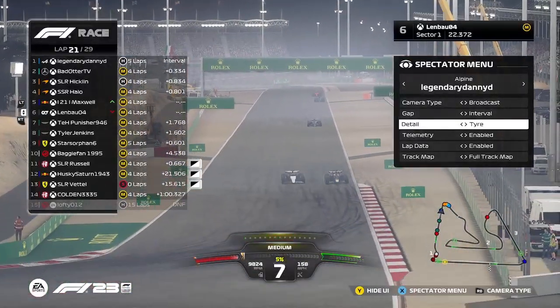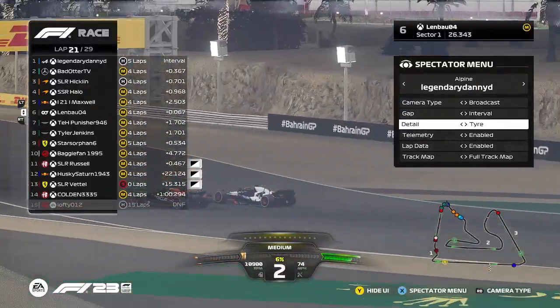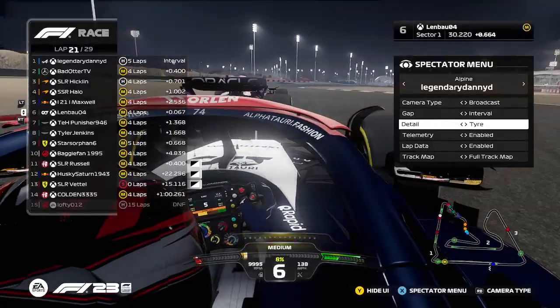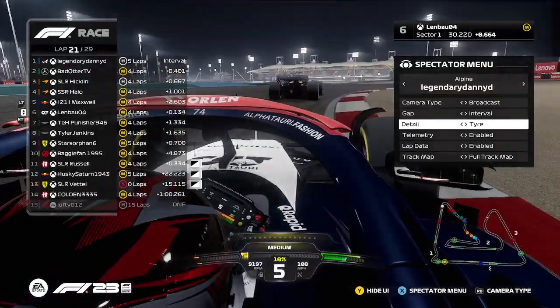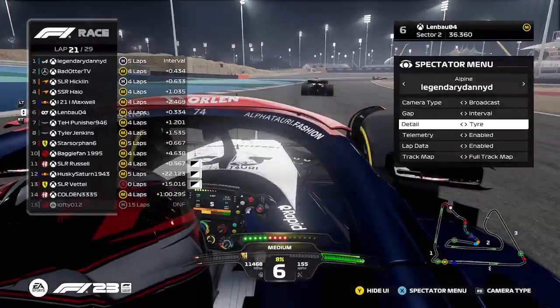Looks like the Red Bull trying to come back on him here. He's going to try and hang it all the way around the outside. He is going to do it. Lovely move from Maxwell. They're still side by side. Is the AlphaTauri man going to hang? No! And through goes the Red Bull. Great battling from Maxwell and Lenbaum. Maxwell desperate to hang on.